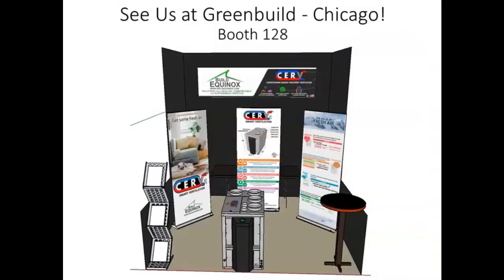On the geo side, we have hybrid configurations where our GeoBoost heat exchanger links in with a GeoLoop that might be connected to a larger central geothermal conditioning system such as the GeoComfort. You'll find more information on our website. If you're going to Greenville in Chicago in the next couple of weeks, look us up — we're over in the healthy home section, and we hope to answer any questions you might have.